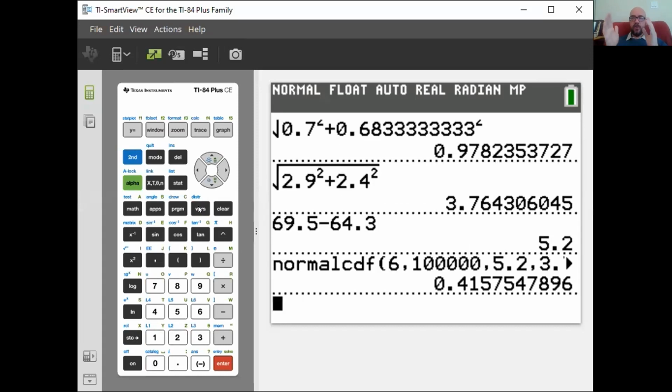This is a little bit bigger than the average difference, so you'd want a man who's a little taller than average or a woman who's a little bit shorter than average or both. And so for both those things to occur, it's not super likely, but it's not super unlikely either, right? So 41.6%.